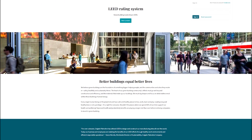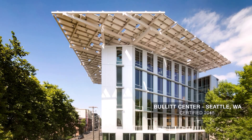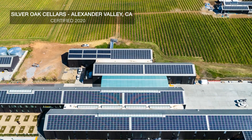Sustainable buildings are great. If constructed properly, they use less energy and water, consume fewer resources, and are healthier for occupants. The Living Building Challenge seeks to go beyond sustainability and create regenerative buildings — in other words, buildings that give back more to the environment than they take. The Candida building exemplifies this regenerative approach.